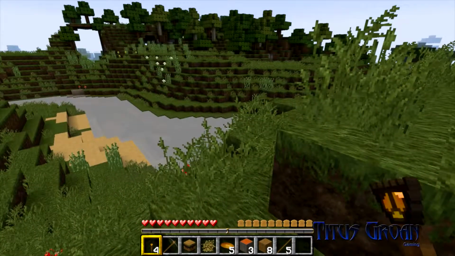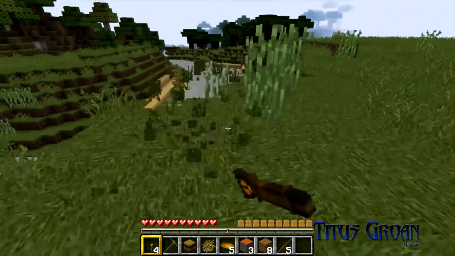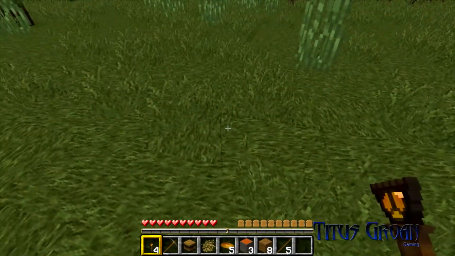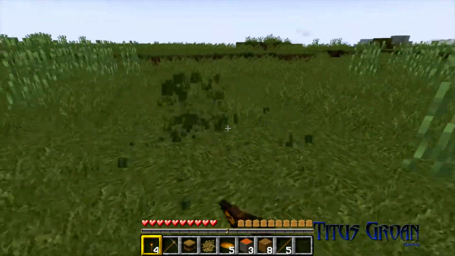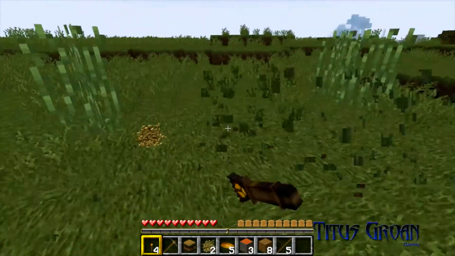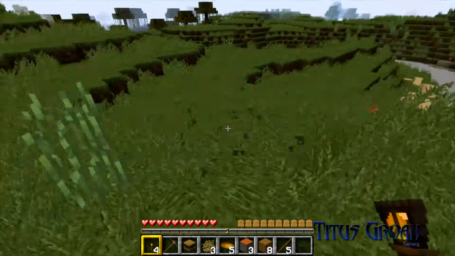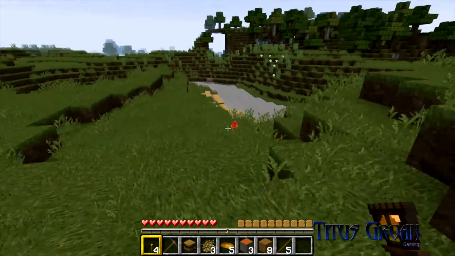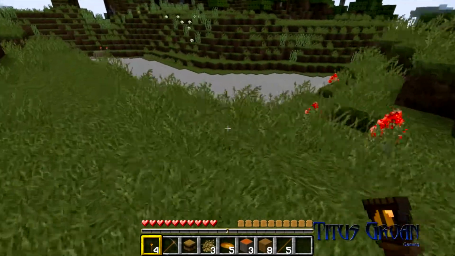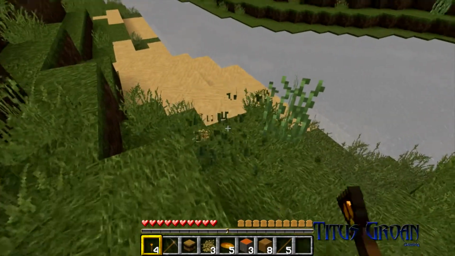Sand, excellent. This has got some good stuff, this place. Trees about. Oh, and even I can make that's wheat or something, because you need to grow paper. Papyrus next to water.